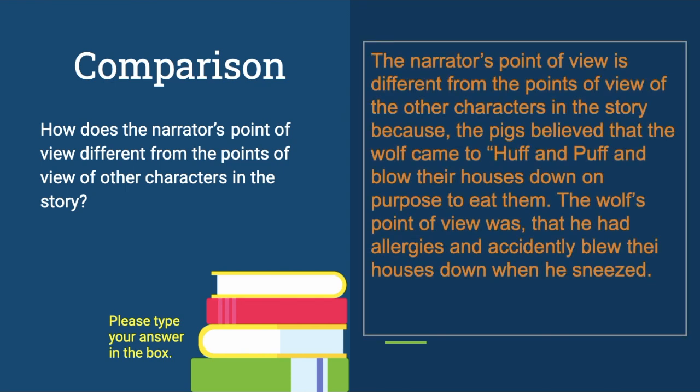I wrote, the narrator's point of view is different from the points of view of the other characters in the story because the pigs believed that the wolf came to huff and puff and blow their houses down on purpose to eat them. The wolf's point of view was that he had allergies and accidentally blew their houses down when he sneezed.